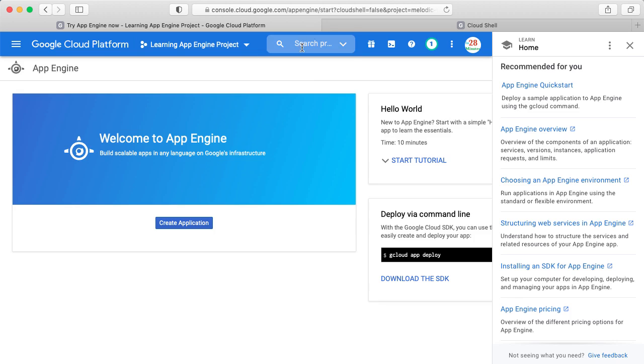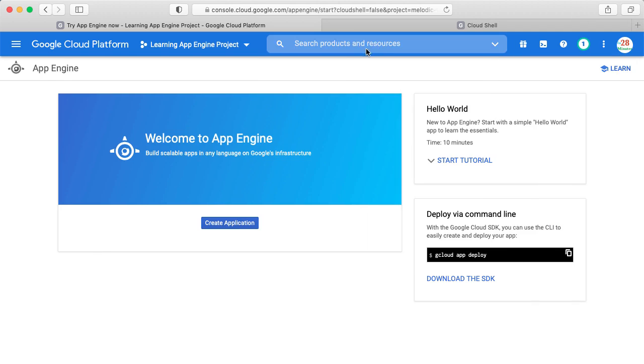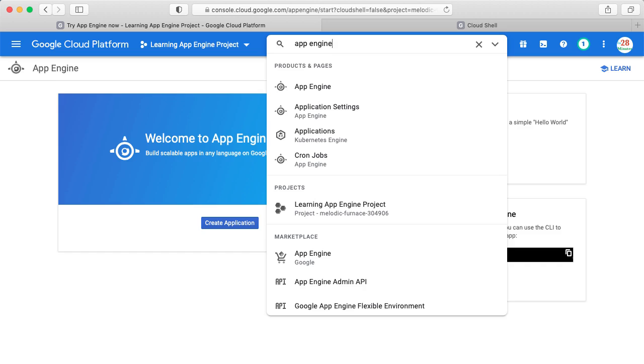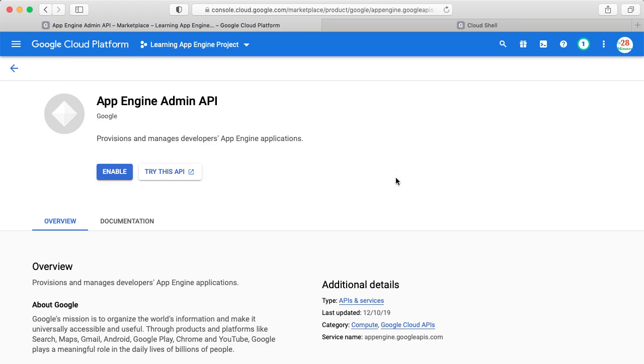So inside this project, if I actually go into App Engine APIs, let me actually close this panel so that we can actually clearly see. So you can see App Engine. If I type it in, I can see App Engine Admin API. And if I go to App Engine Admin API for this specific project, let's see what would come up. You can see that the API is not enabled right now. One thing you can do is to enable this API in here.